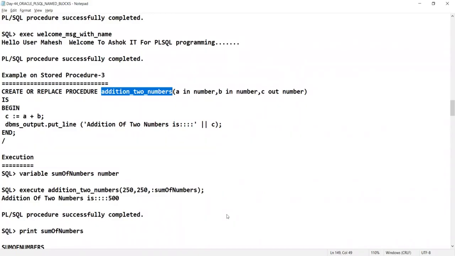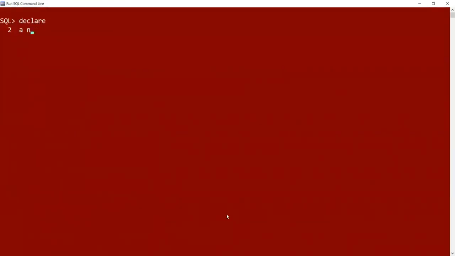The declare section is there, A of number type, the value I'm taking from the user, and B is also number type, and C is the output variable. Then the begin block, and this is the procedure. A value you need to supply, B value you need to supply, and then C value you need to supply.